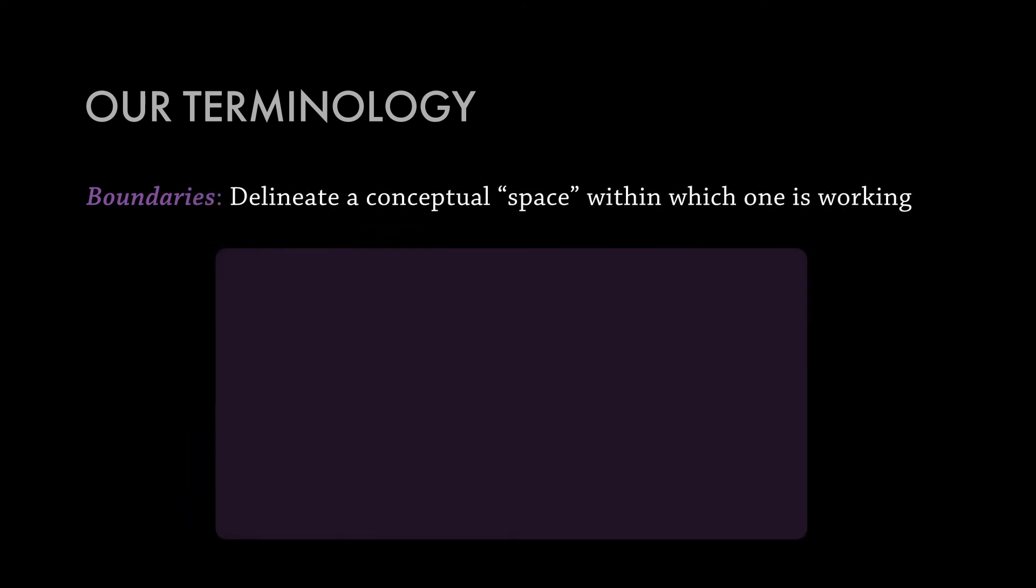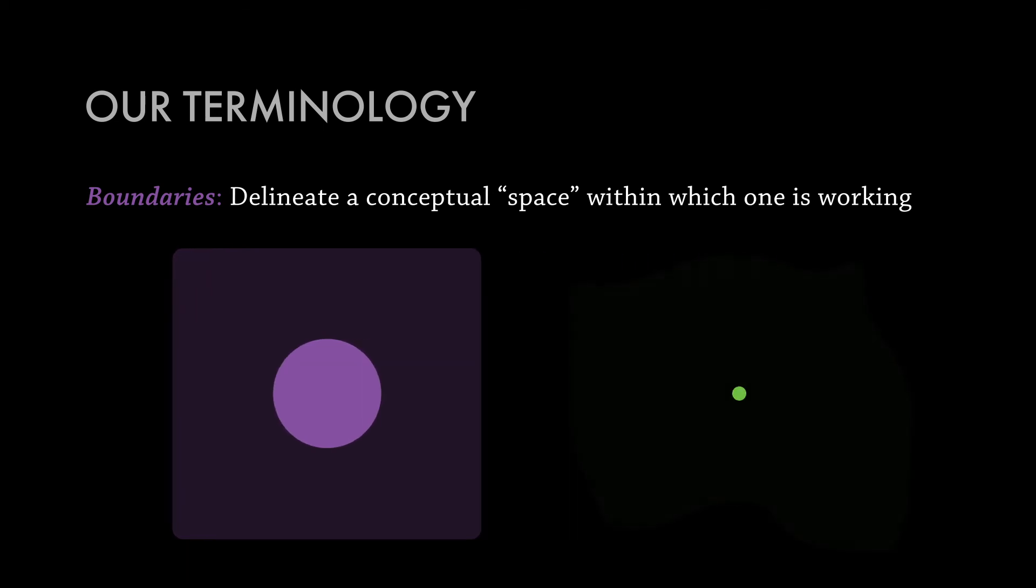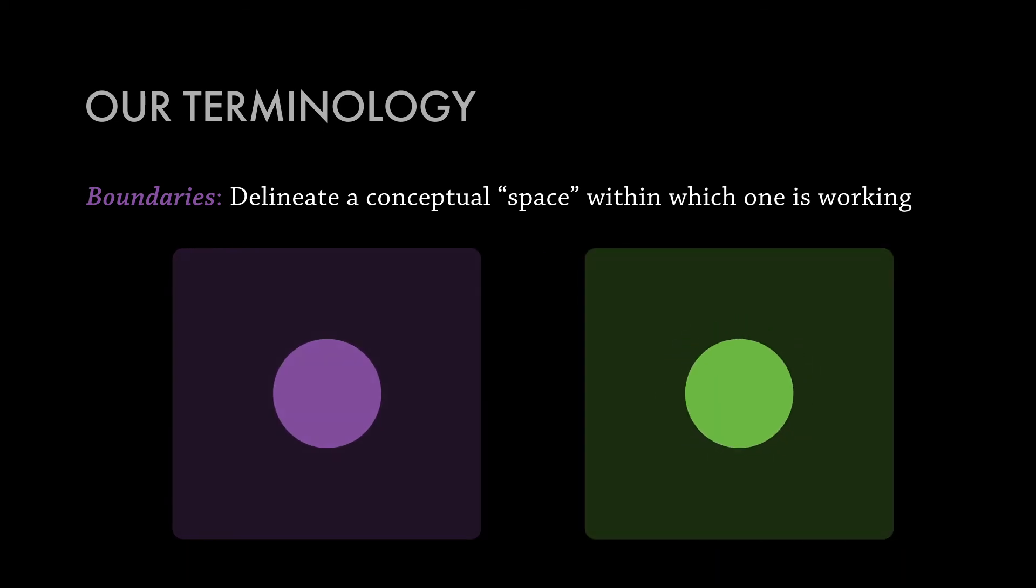So our terminology that we use in our project draws on all those different fields, but we had to settle on a particular term. So we're using the social science terminology because it's very pervasive in the literature. We talk about boundaries. Disciplines have boundaries around the areas that they approach. A boundary is a conceptual space within which one person is working. And of course, if you're working across disciplines, you've got people with different boundaries, you're trying to overcome those boundaries and bridge across those boundaries.